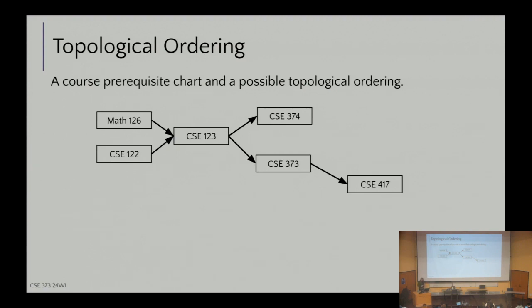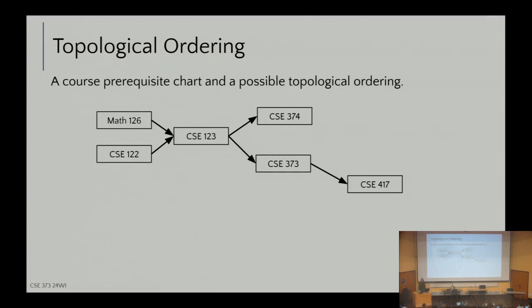Then, from there, when we remove each of those items, which class must come next? Which one then has the next smallest number of in degree once we remove the Math 126 and the CSE 122? Yeah. CSE 123, which makes sense. And yes, maybe I tried to put this a little bit in order to make it easy for your eyes. So hopefully this makes sense. Then we remove CSE 123.